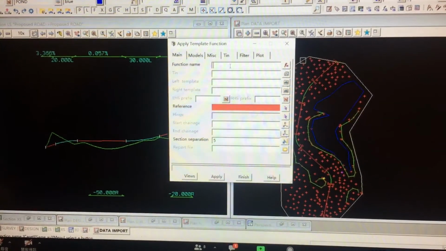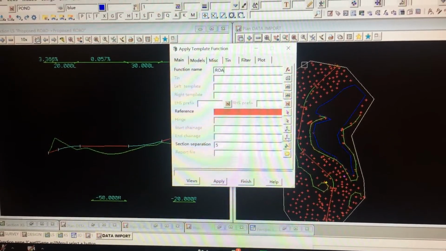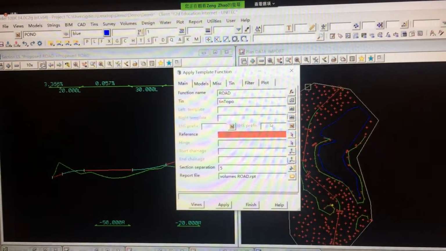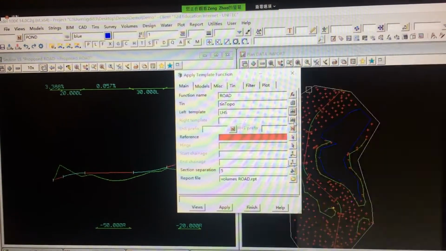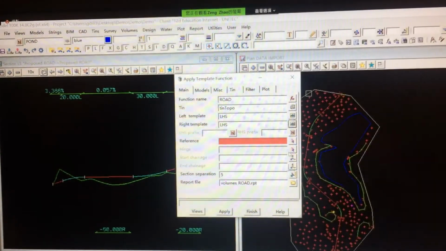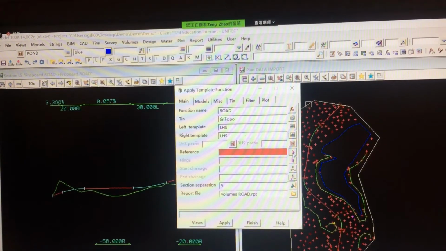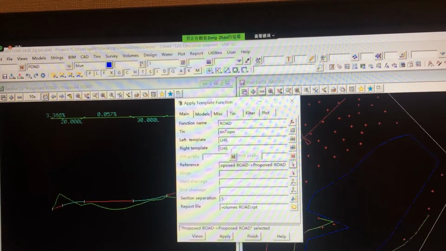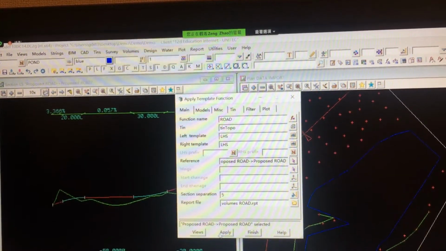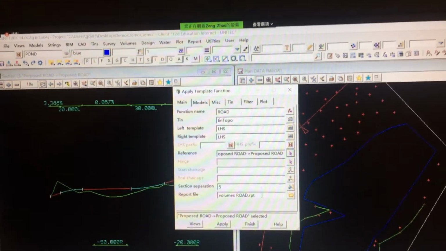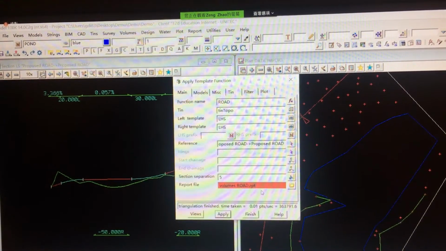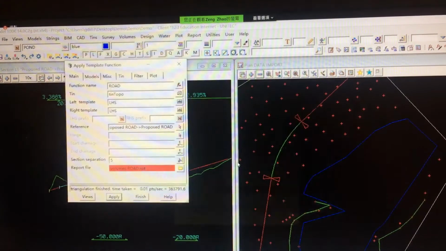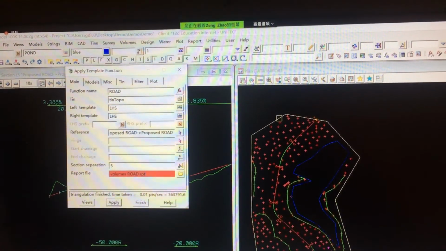Function name, let's say road. Yeah, team topo, left templates. I'm too lazy, right templates, same. Reference is your proposed road center at a super alignment. And we report, apply. Hey, what's wrong here? Anything here?